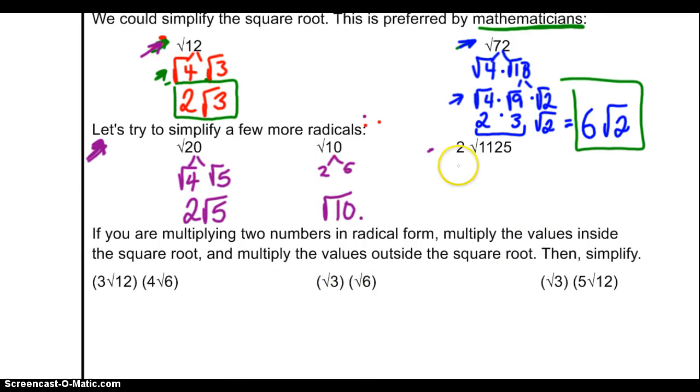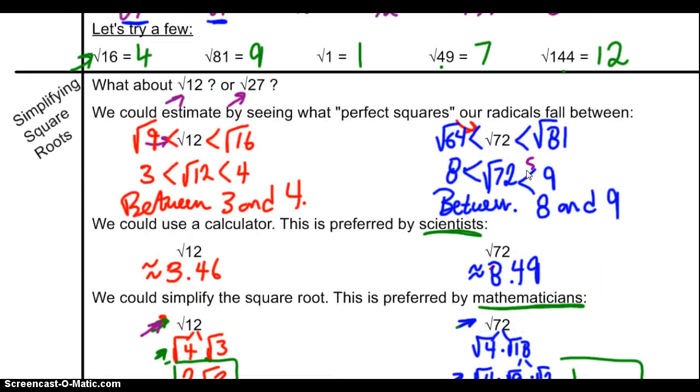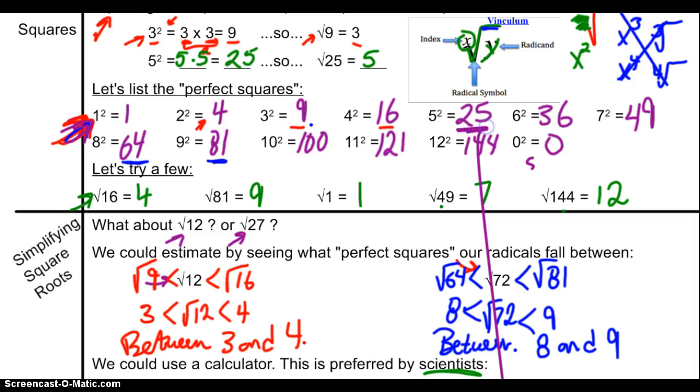And now 2 times the square root of 1,125. Now the key to this one is to remember that we already have this 2 outside the square root. So as we do our calculations, we're going to bring that 2 down. So let's start. I bring the 2 down, and then what can I break 1,125 into? Well, it turns out I can break that down into the square root of 25 and the square root of 45. And remember, I'm looking for those perfect squares up my list, and I found that 25 goes into that.